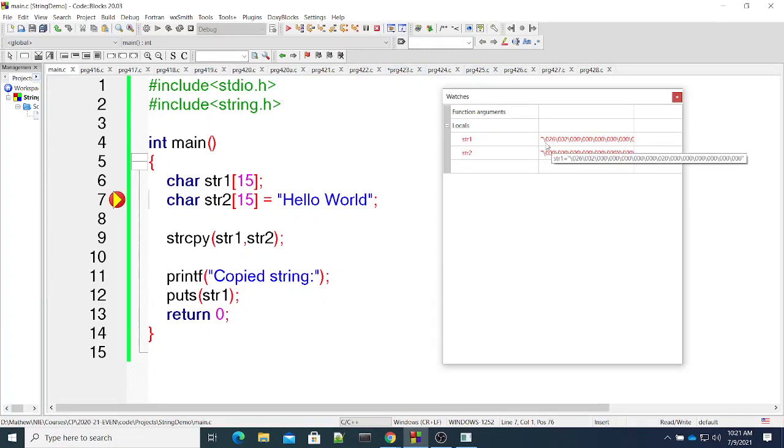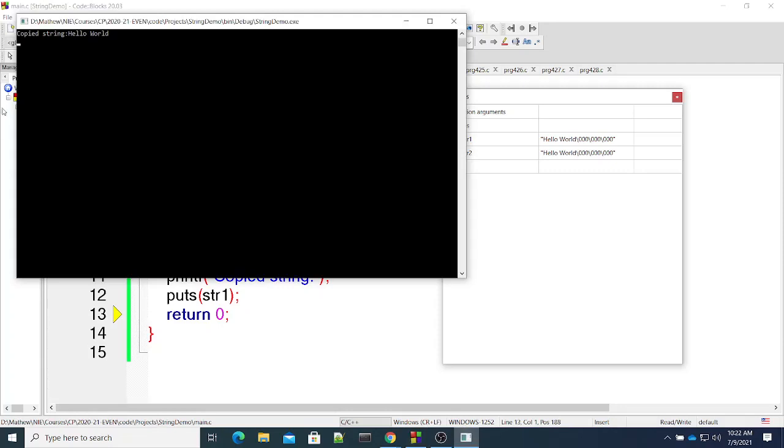So this is having garbage value, you can see. First str1 has some garbage value, you don't need to worry about that. And with F7, hello world is initialized into str2. Now I'm going to call string copy. So str1 also gets hello world. This is the destination, this is the source. From this source string, the data will be copied into the destination string, and we are going to display it using the puts function. We get the copied string: hello world.